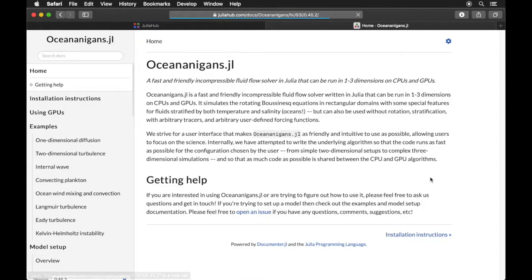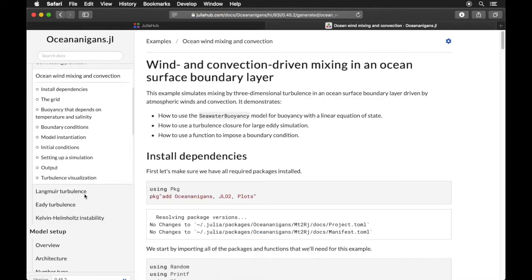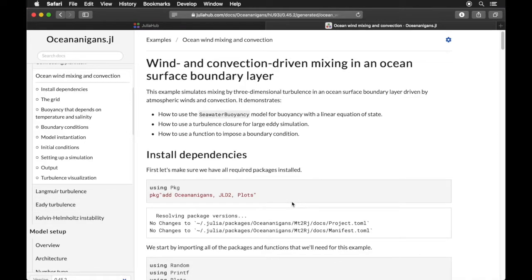You can go into the documentation, and the example we're interested in is the ocean wind mixing and convection problem. Now, there's a lot of really cool science underpinning this particular example, and I'm not going to go into that. Really, all that I want to demonstrate is the core infrastructure that this example uses and will make use of in JuliaHub.